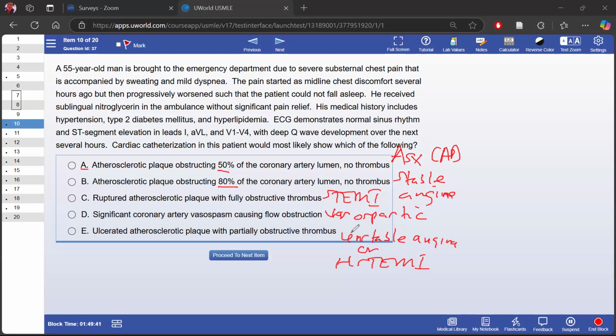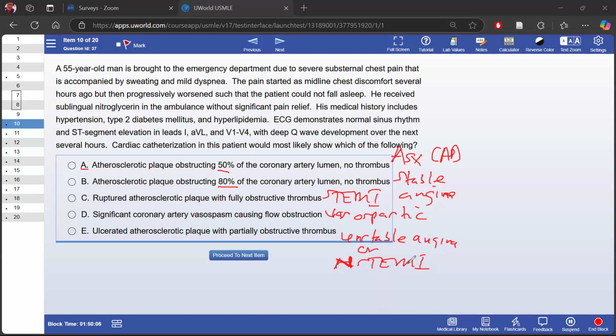So you usually differentiate them clinically by checking what cardiac enzymes, right? In NSTEMI, because there's already infarction, the cardiac enzymes will be elevated as well. In a stable angina, I will not see infarction yet since the occlusion has not progressed to infarction, right? So E could be unstable angina or NSTEMI, right? So these are our differentials for these lesions, all right?